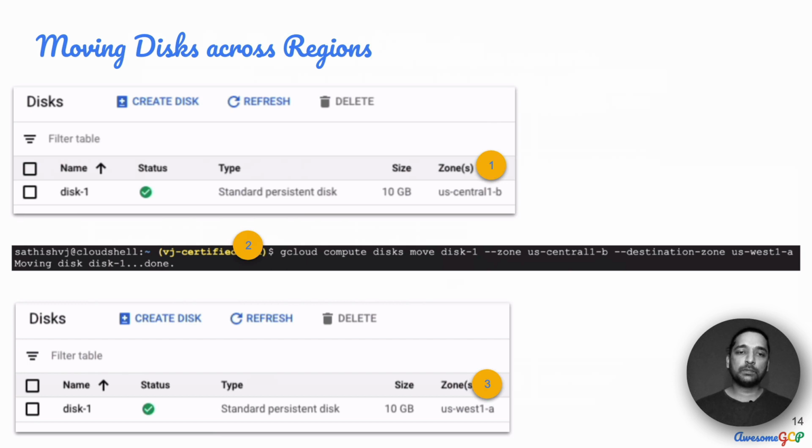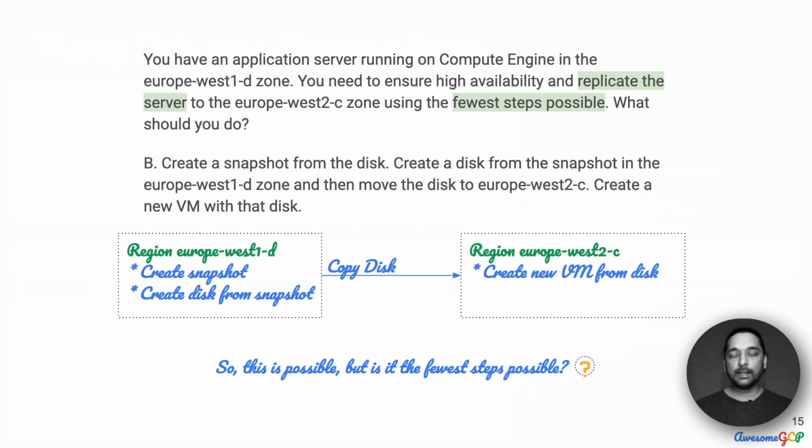We can see in step 3 that this completes without an issue. So yes, Bob's suggestion will work. The only question now is whether it is the fewest steps possible. We don't know that yet without considering the other options. So we're going to keep this aside for a while knowing that it works.